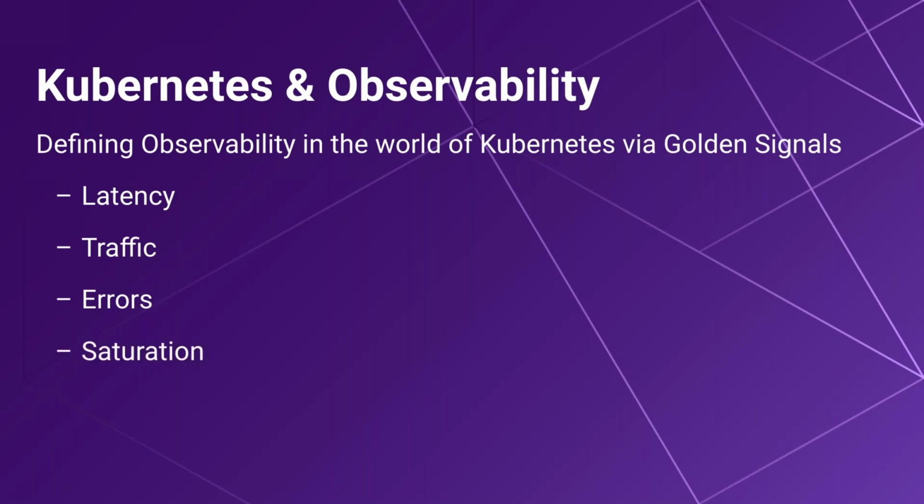And then last but not least, and probably the most important signal of them all in the Kubernetes environment, is saturation. It's definitely the trickiest one to get right in Kubernetes because it's a double-edged sword. Saturation measures how much system utilization, such as your CPU, I/O, and memory usage, is being used or not used by a given resource or service. Because ideally in a Kubernetes environment, you want enough utilization of your system to get the most bang for your buck. Otherwise, you're effectively wasting a lot of resources.